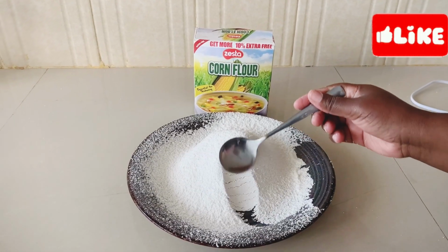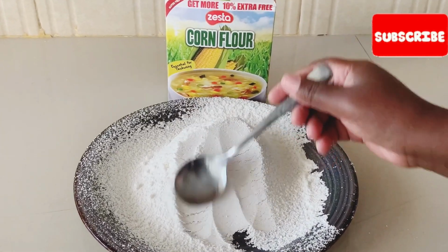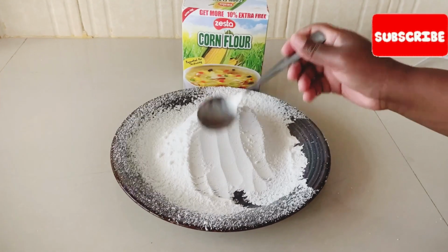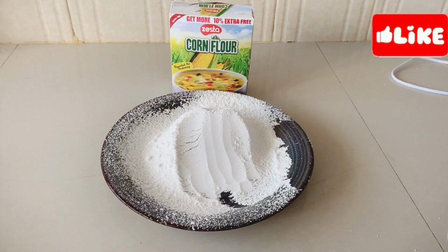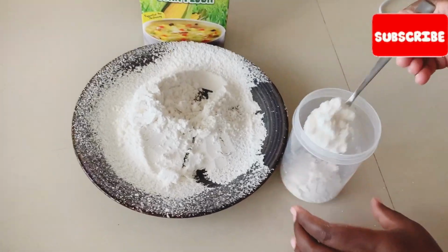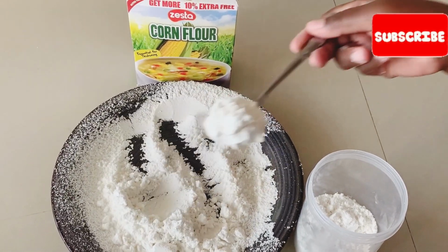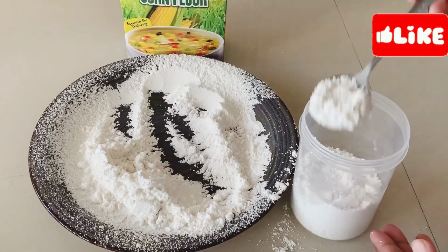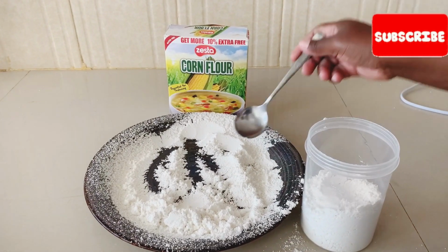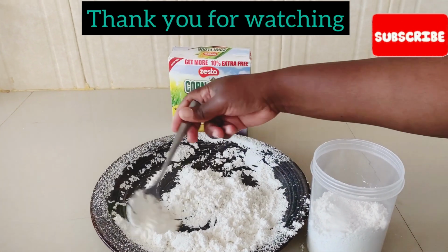So here is our corn flour, our cornstarch, without chemicals, with nothing inside, just a natural way. So you store this in a container. You put this into a container, make it airtight, and then store it in a dry place for your use in your soups or when you're making your French fries. So this will save you money rather than just buying corn flour in the shop.